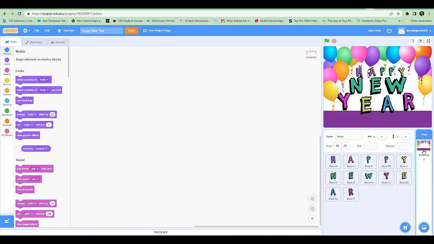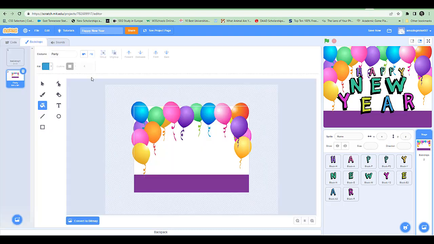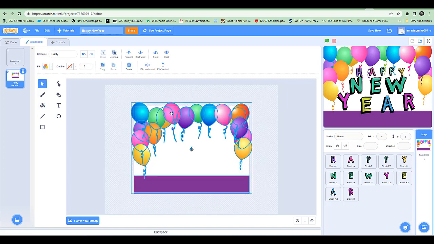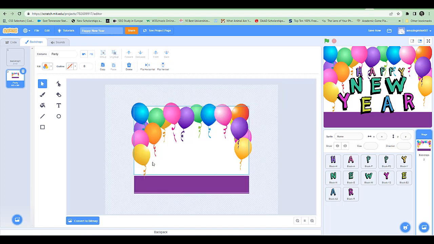So I go to the backdrop area where I selected the backdrops, and I go to the backdrop right here. And then you can see I cannot detach any balloon from it. The reason is because these balloons have been grouped together. Now, the first thing you need to do is to ungroup the balloons. Just ungroup right here, and then you can now start deleting the balloon of your choice. So I just wanted to delete just a few of them, not everything. All right, I think this is okay because I want space for my text, and this is very lovely.